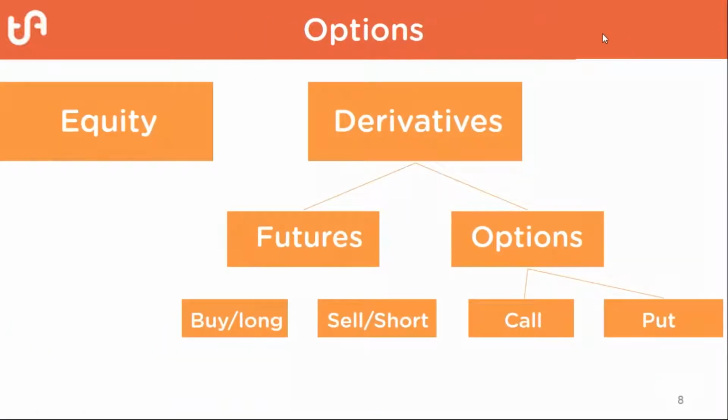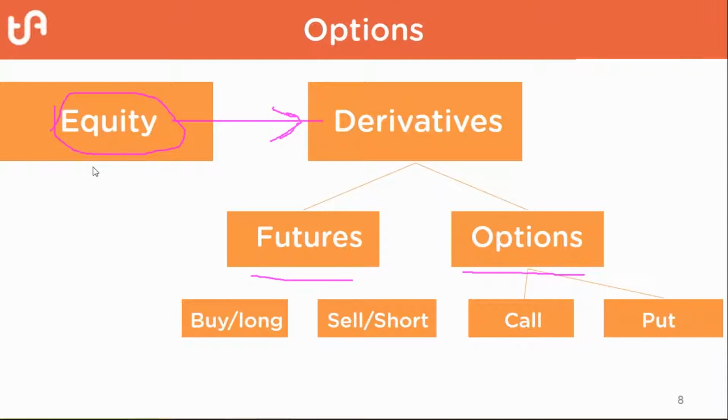Before we get into that, let's understand what we mean by options. You already know what equity is, right? Everyone knows what equity is. Equity is a cash market. Now, using the equity, you also have derivatives, which means using the underlying stock, you can have derivatives, which are different ways of trading the equity market. It's divided into futures and options.